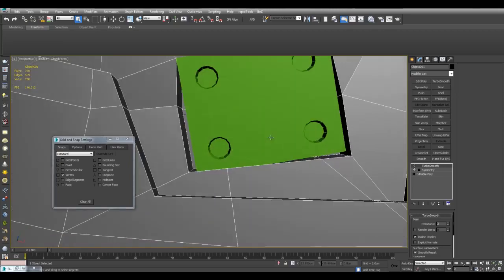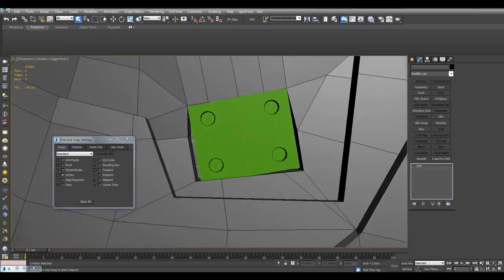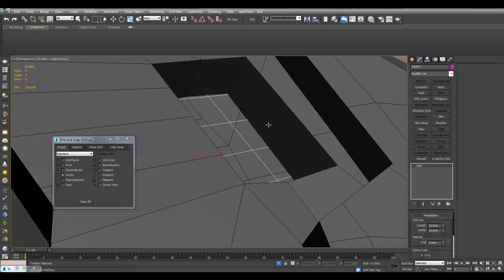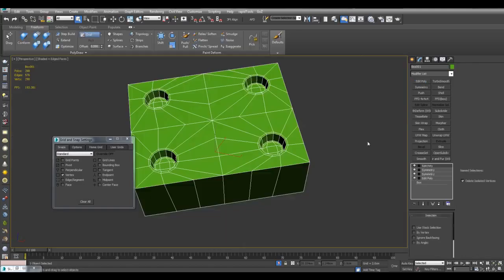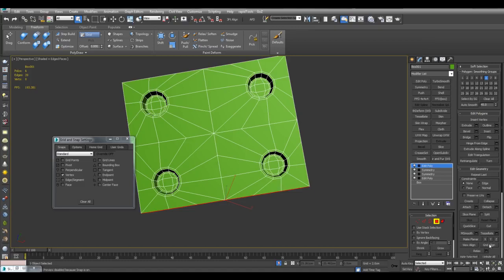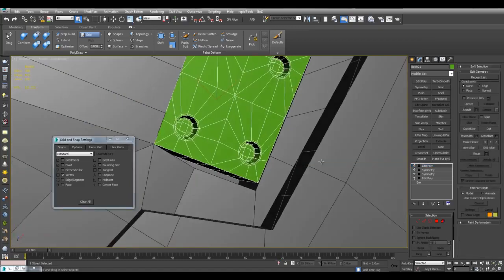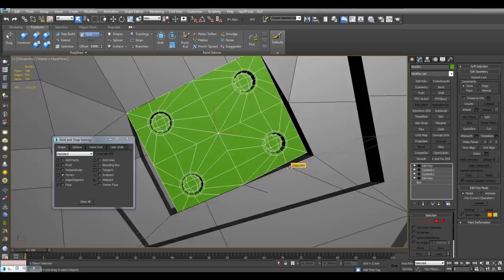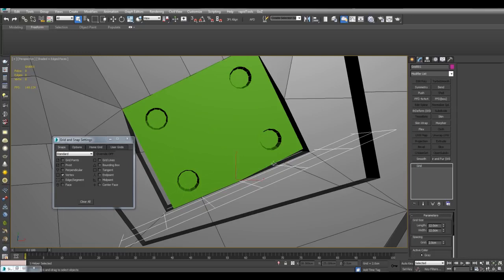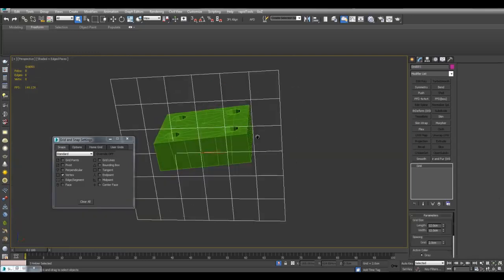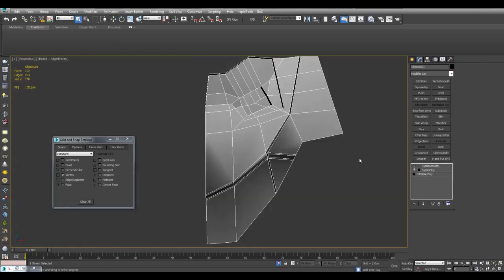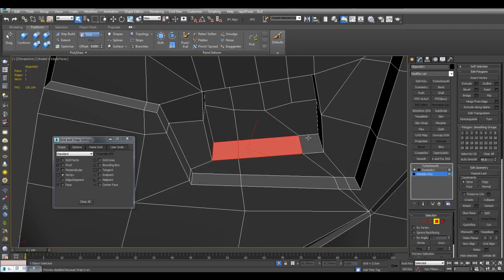Another technique you can use is to actually select the custom grid and position it right here. I can select all of these polygons and use grid align. And I can see the bottom of this box is perfectly aligned with this grid. But in this case, it would actually be a better idea to align the grid with the box instead of the previous object. Like so. And grid align.